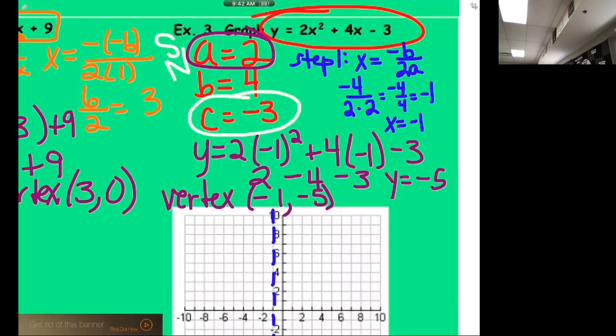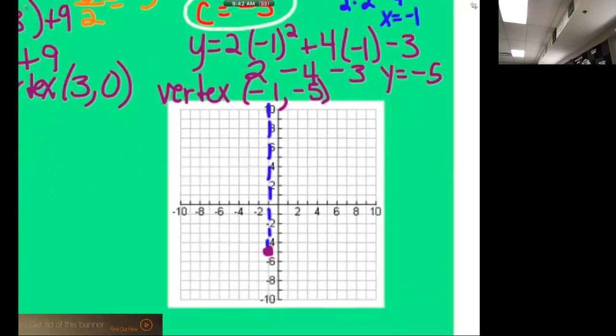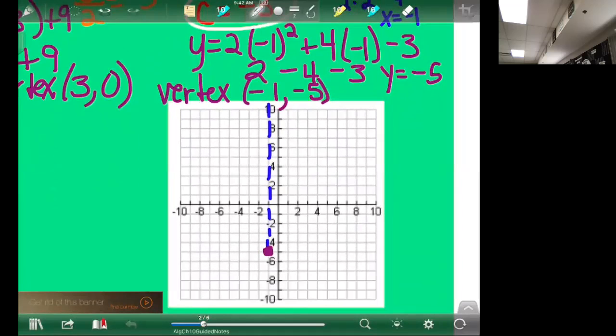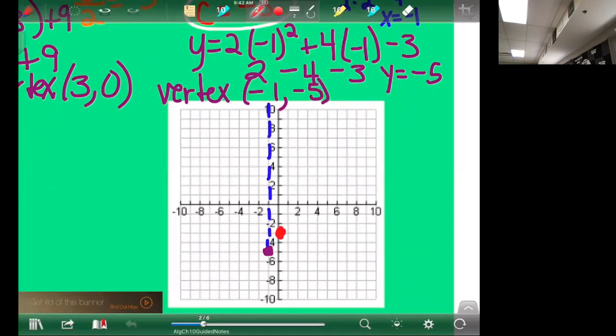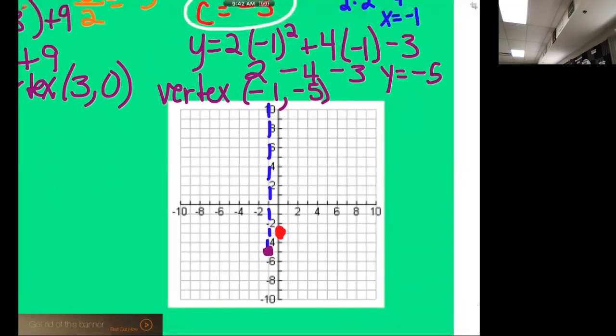How about this? What should I do with this? Caitlin? Put another point on the y-axis. Put another point on the y-axis in a different color than white, or it's not gonna show up. And if I connect the vertex to the y-intercept, does that give me what I needed as far as a narrow smiley? Yep, so now all I have to do is the mirror image twin on the other side.